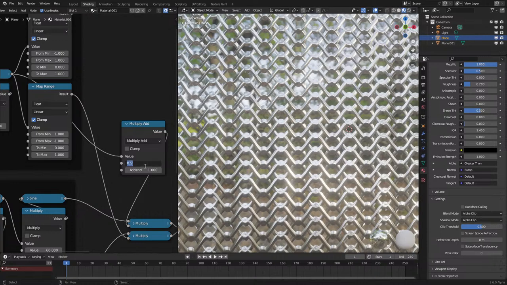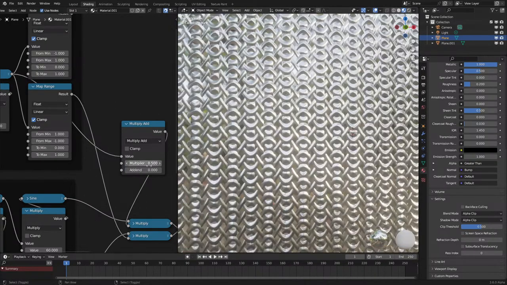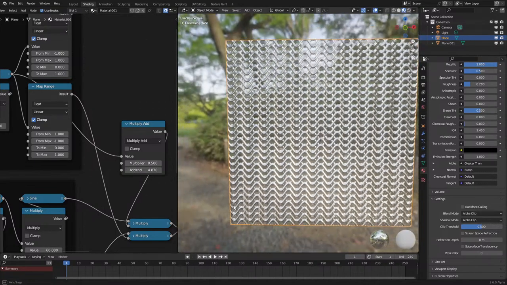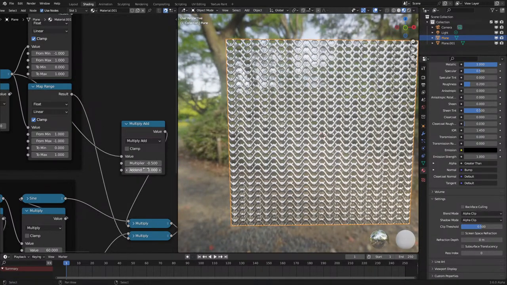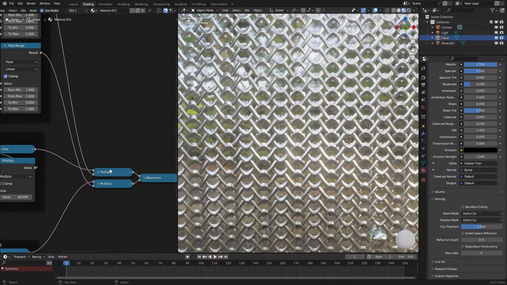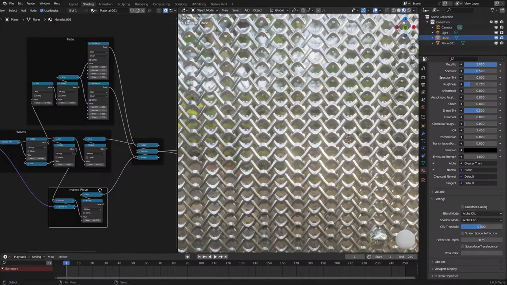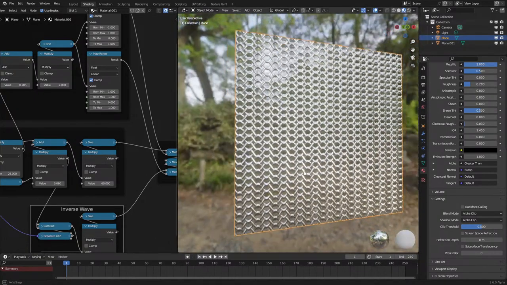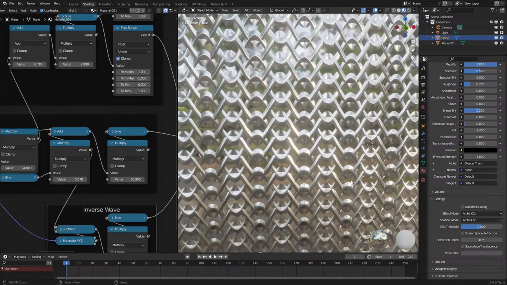Not exactly. Add two. Is that the wrong one? Interesting look. Negative 0.5 and then add. Nope, that is not the way. Yeah, let's just use the map range. It's simpler. And then maybe I'll squeeze the maximum in the middle, just so that it takes up less space. Yeah, not the prettiest node setup, but it does its job well enough. Good enough. Even though I could push it just a little bit farther. There we go.